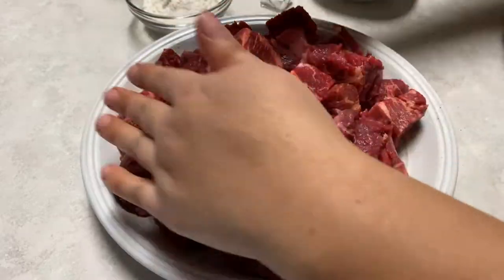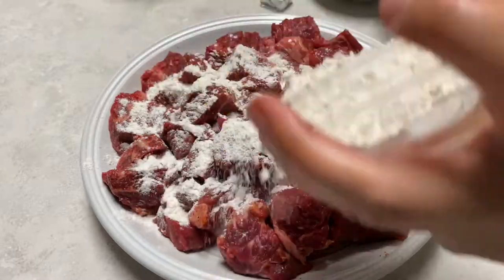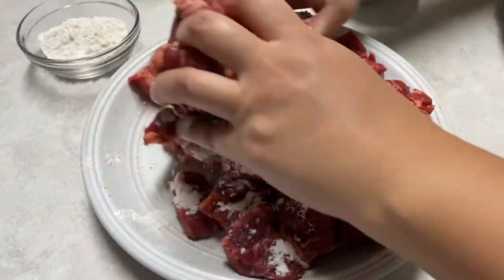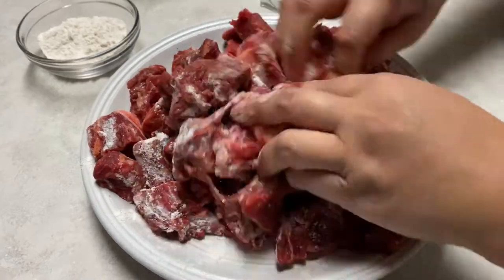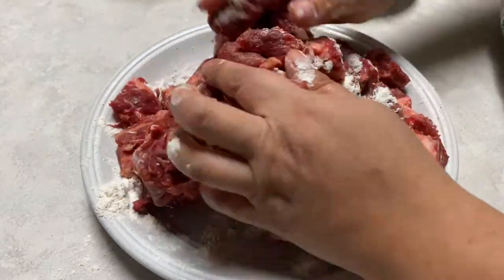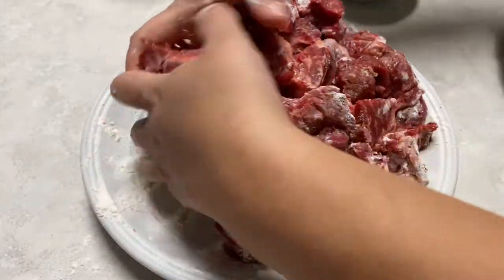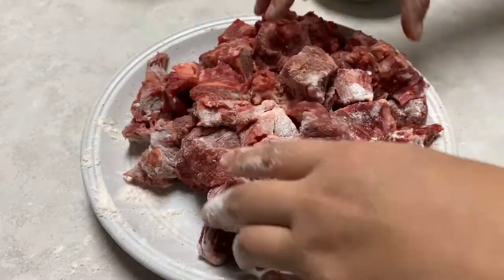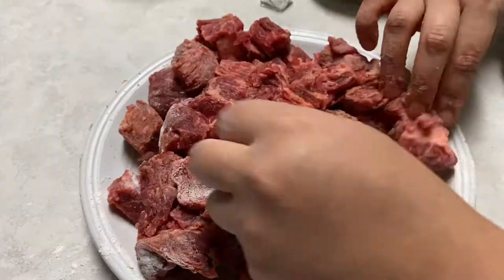We're gonna add in our flour. Okay, that's the 4 tablespoons of the flour. I'm gonna go in with 1/2 of it. Mix that around. Then sprinkle in the rest of it. And mix it around. I should have used a bowl, but I didn't have a clean large bowl, so I used a large plate instead. Okay, so we're just gonna make sure that this is evenly distributed. Make sure all of our beef is coated.